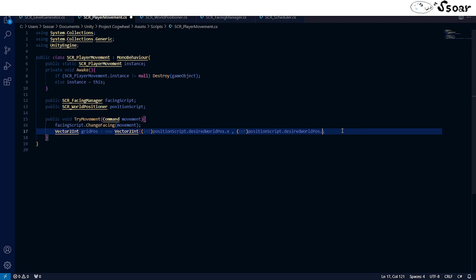And that is going to give us basically a conversion from one to the other, which to be honest should be automatic. Like if C# can already convert between floats and integers, then it should be trivial to convert between a vector2 and a vector2 of integers. Like it should be just like, oh, you need to write the algorithm. I just wrote it right there. There it is. That's how you do that.